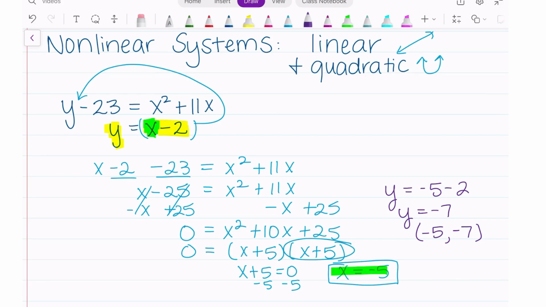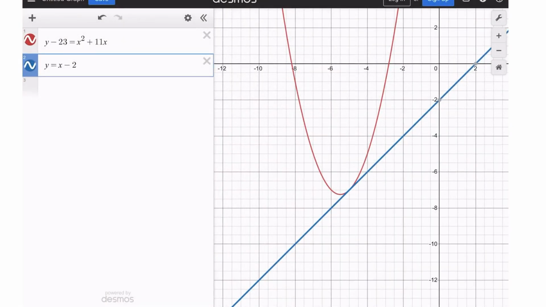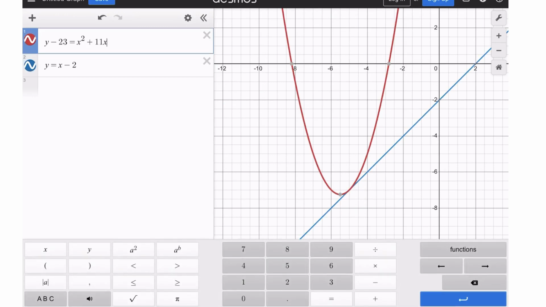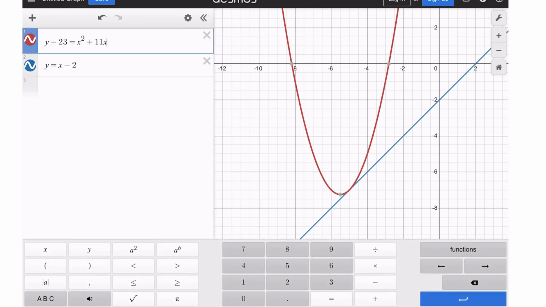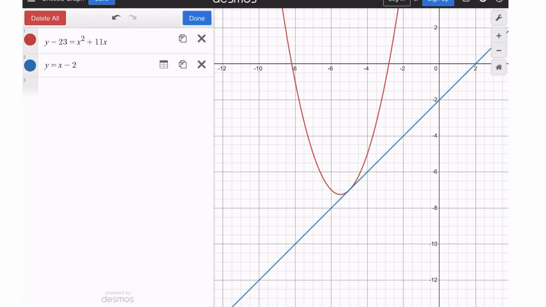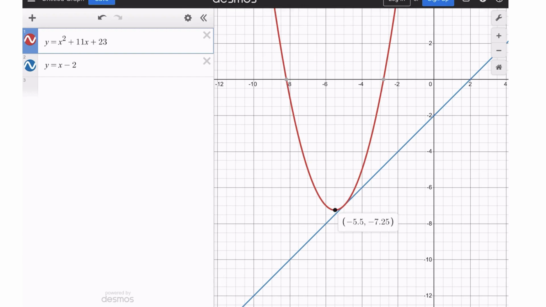I have Desmos on hand, so I'm going to show you that that's the answer in Desmos. I already have it typed in. Now, a lot of times in Desmos, it will let you just click on the dot, and sometimes it can be finicky. And for me, right now, it is being finicky, of course, because I'm trying to show you, but that's where they're crossing. The other way you can do this, though, is after you type it in. I know why it's doing it. It does not like that this y is not by itself. So I'm going to move the 23 over by making it positive. And I bet now it lets me click that dot. No, it's still being finicky.